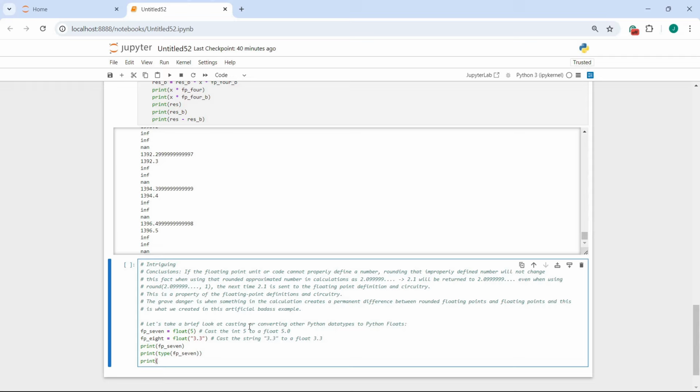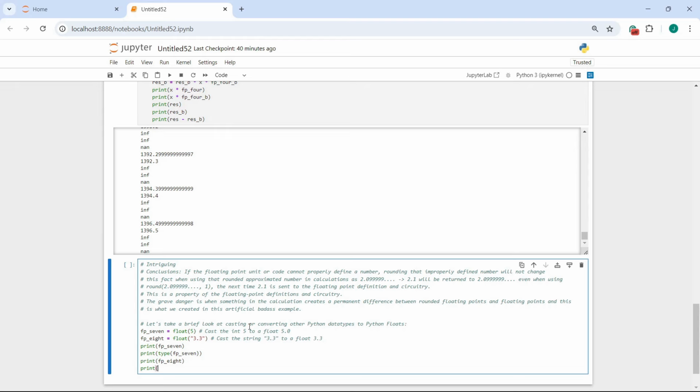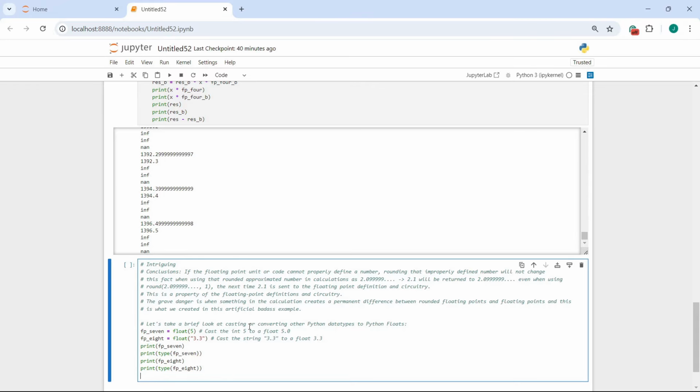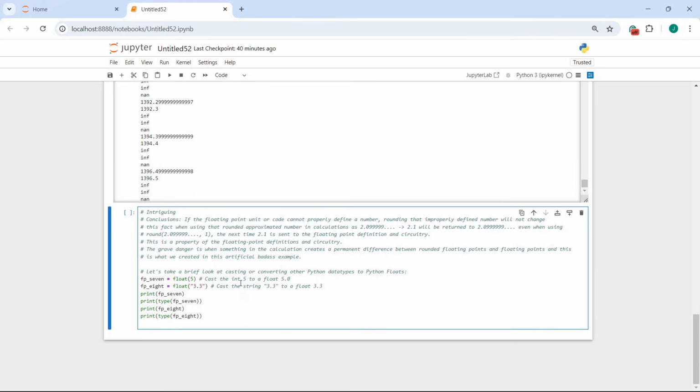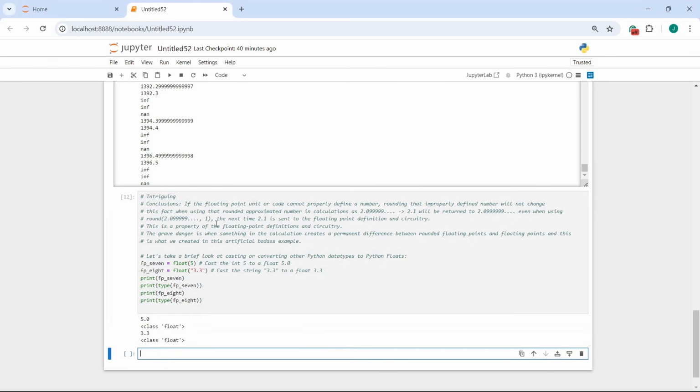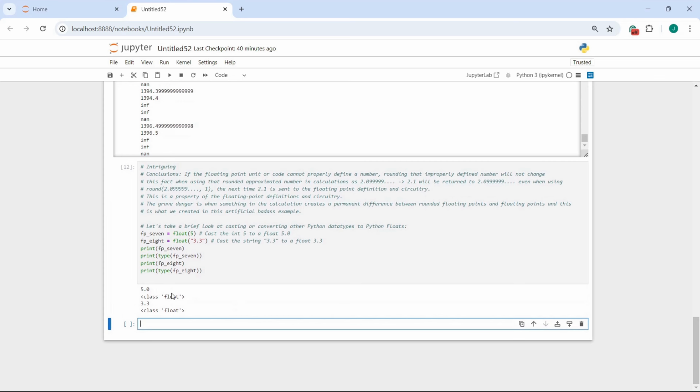We will print floating point 8, and we will print the type of floating point 8. So let's run this code. And here we can see that the int was cast to a float and that the string was cast to a float.